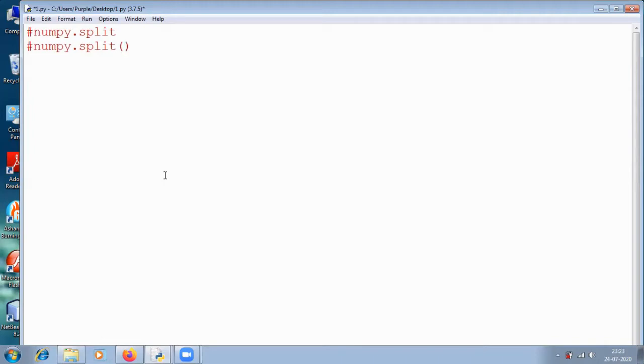The function takes three parameters: the array, the index, and the axis. You need to mention where you want to split this array. You have to mention the index. Also, you have to mention the axis.